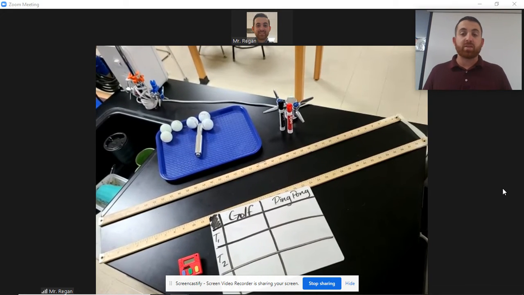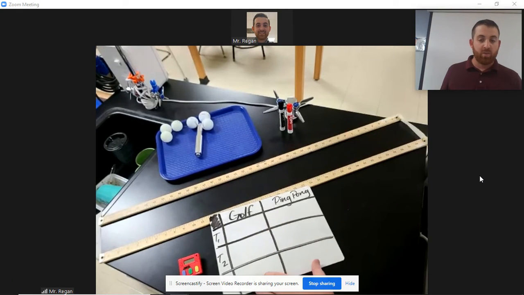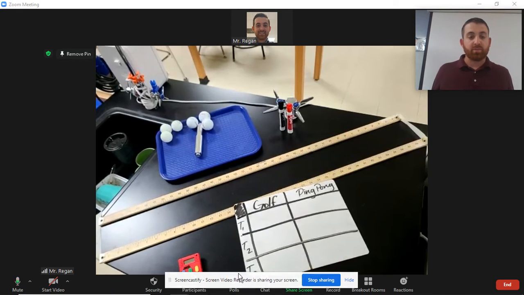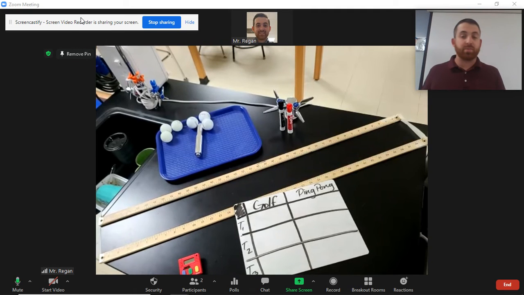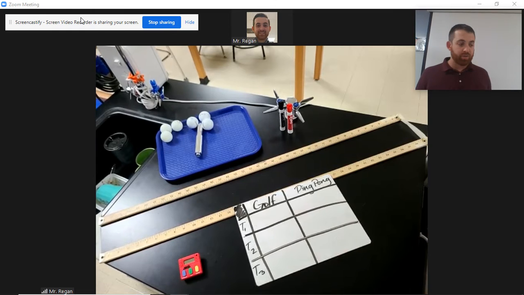I'm going to be timing it, so you'll know not only how long it takes to get to the end of the meter stick, which is set by a bunch of tape, but we'll also have the distance it travels being 1 meter. I'll be recording that here in our little data table that you see below. From there, you should be able to see the experiment and the data itself. So let's go ahead and get into it.